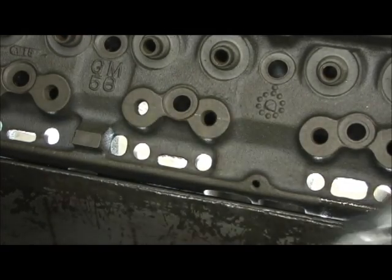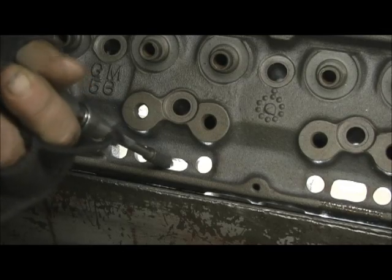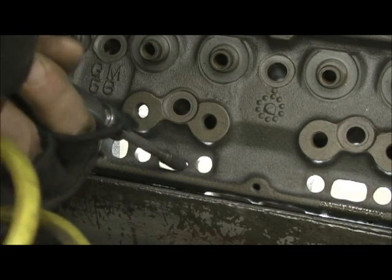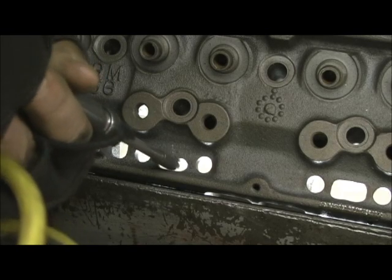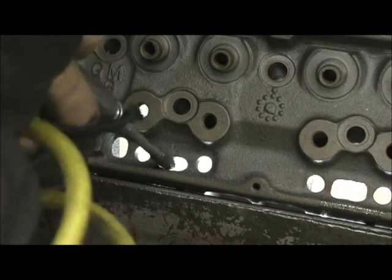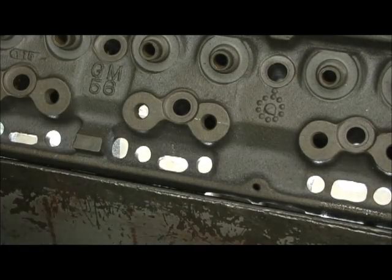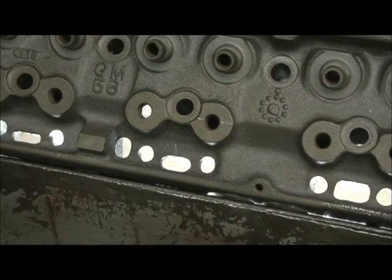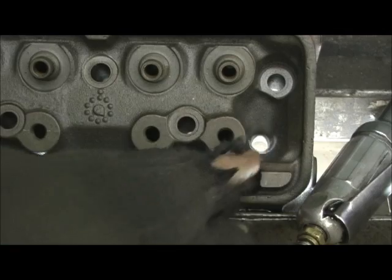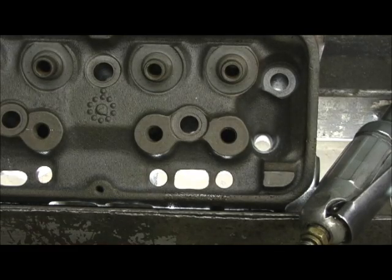Alright, while I got the finger burr on — once again, I always do as much as I can with a burr — let's open up the oil passages on the top. Now I'm going to hit all of these. The one you've just seen me do, I'll do this one, and then I'll turn it around and show you I have to switch to the egg to do the oil return hole in here and pull that out, but I'm going to go ahead and hit them real quick and get the oil passages done, and then we'll go back.